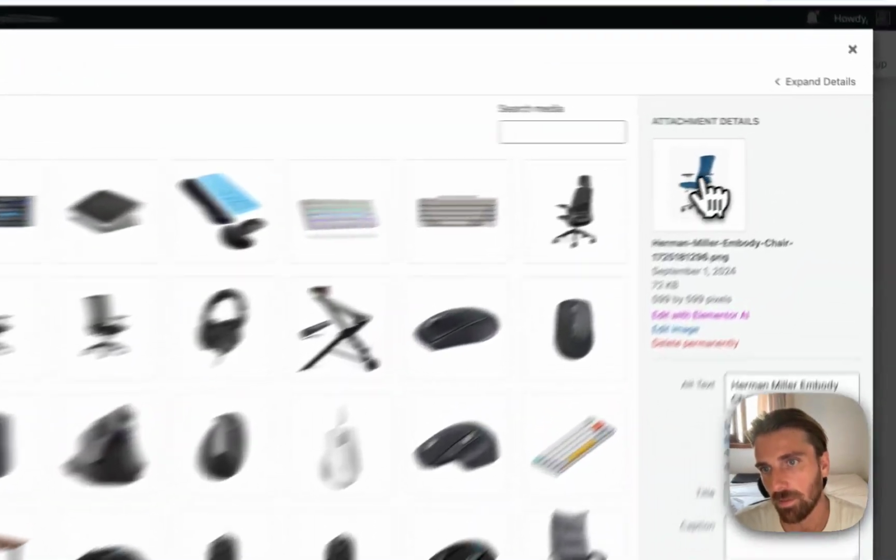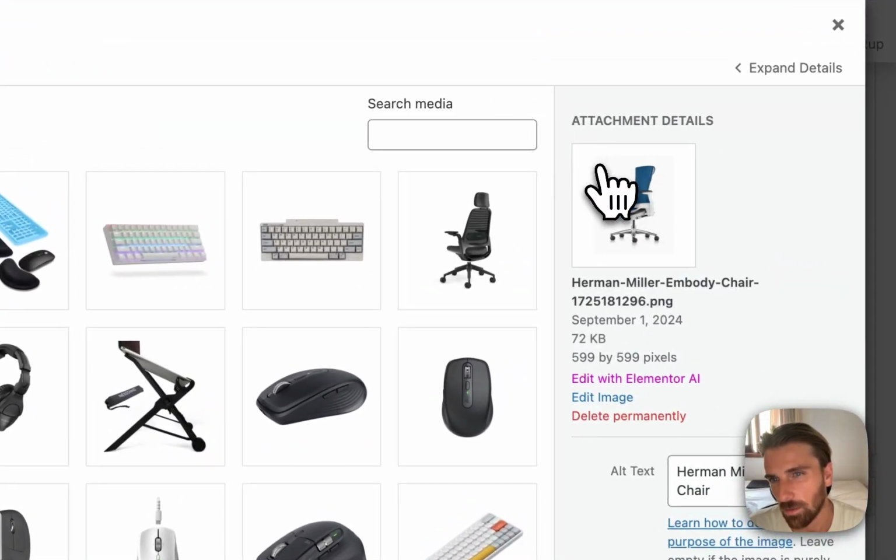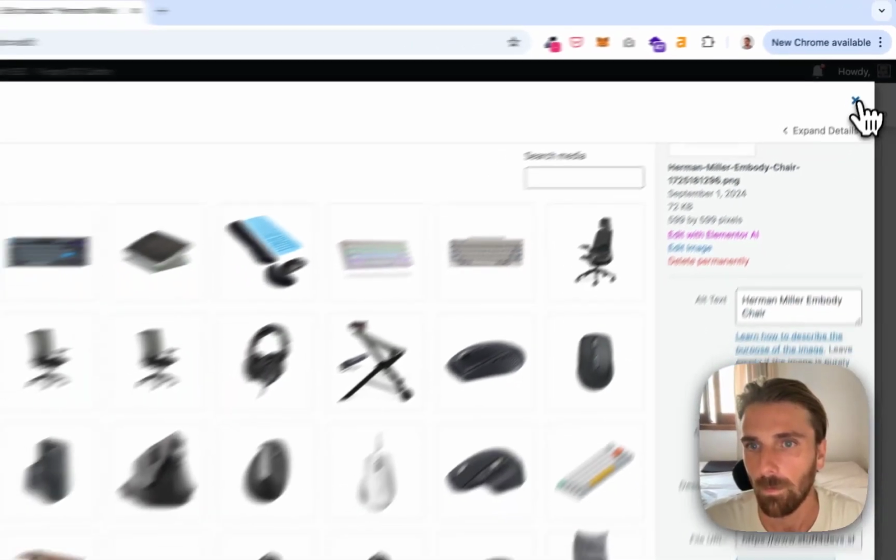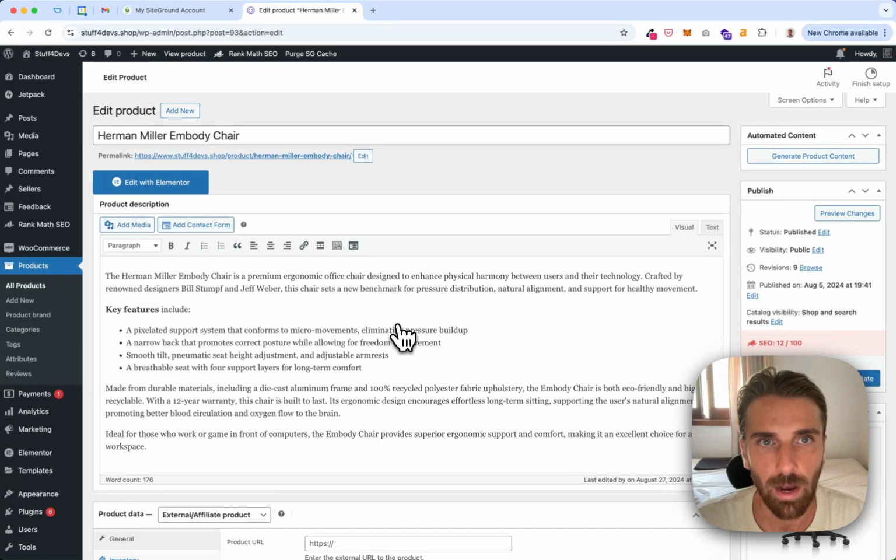So look, now I have this image. You see here it's not a completely white background, and here you see the added white background. And then it sets an alt tag and a title. So this saves me a lot of time. Okay, so let me show you how I have done this with code.